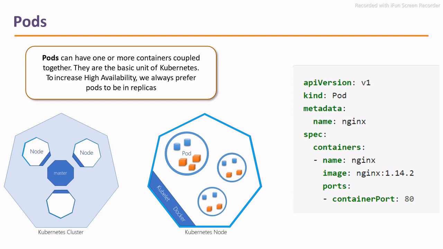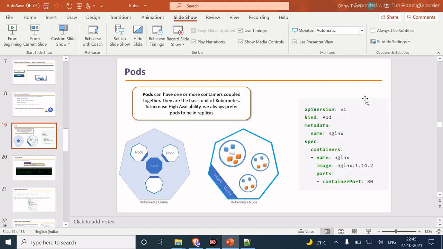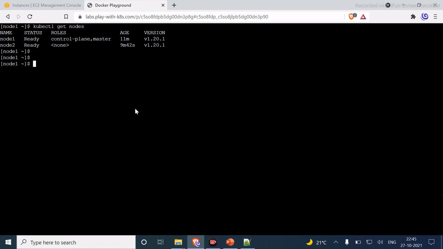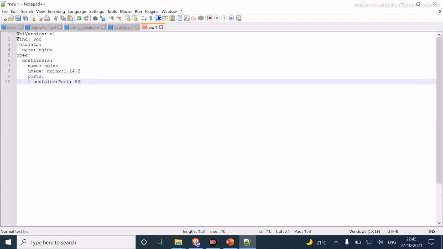Let us see a demo related to the pod, how we can create a pod in the Kubernetes system. Currently I have this cluster running with one master and one node. kubectl get nodes. Yeah, so we have a control plane and a slave, and I have one pod configuration.